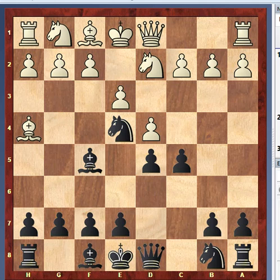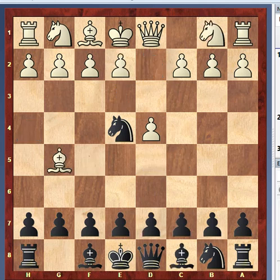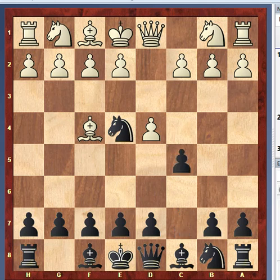So let's look at another line. Instead of bishop h4, let's look at bishop f4, which is generally considered the main, the most sane line. Black again immediately starts hitting d4 and b2.